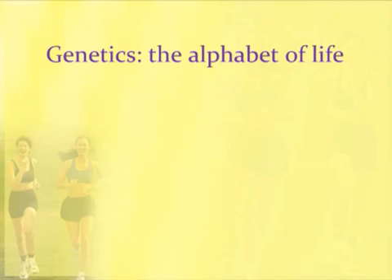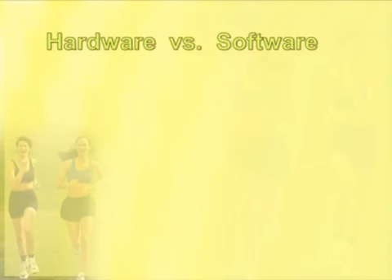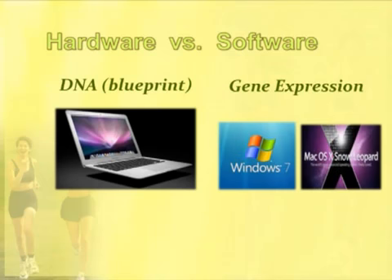I'm going to give a brief overview of gene expression because it's extremely pertinent to what we're talking about. Genetics are the basic alphabet of life — the letters of DNA sequence carry information that code for all the proteins in your body. It's a basic blueprint to make proteins. However, there's a contrast between genes and gene expression — how those genes are used. An example used a lot is hardware versus software: the DNA or basic genetics can be thought of as the hardware of the computer, like a simple MacBook laptop. Gene expression is how the genes are used, and that can happen in a variety of ways — many different interpretations of the basic blueprint of DNA. The factor that affects it the most is the environment.